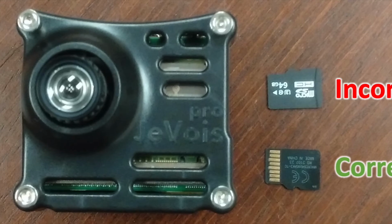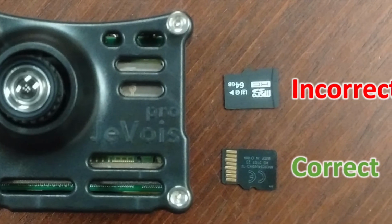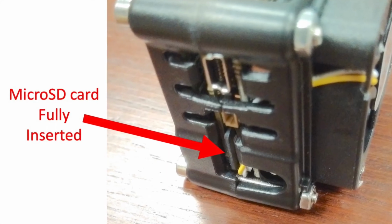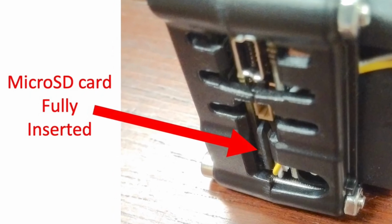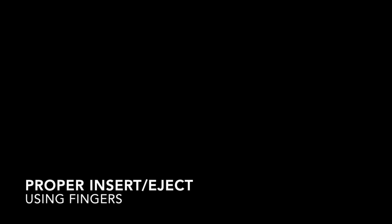Here is how to correctly insert the micro SD card. Use this orientation. The golden contact should be facing towards the front of the camera. And make sure that the card is fully inserted, otherwise the camera will not start. Here is a video.